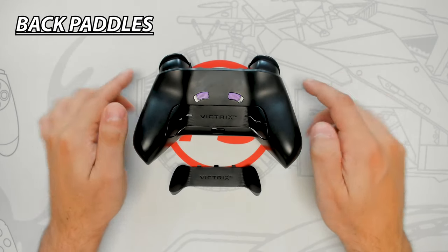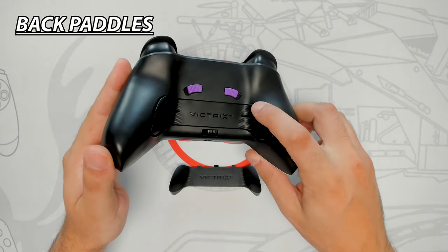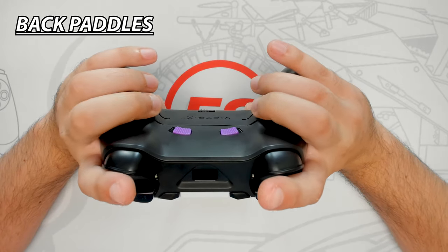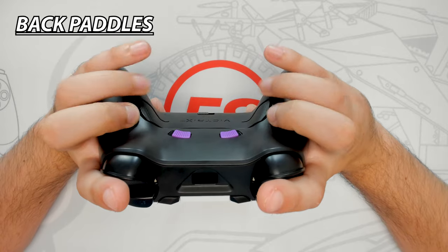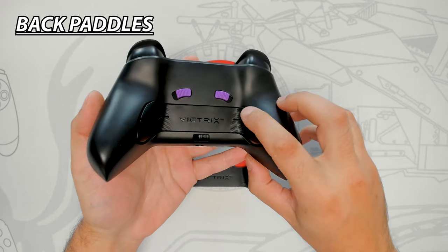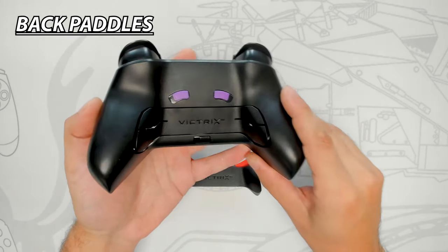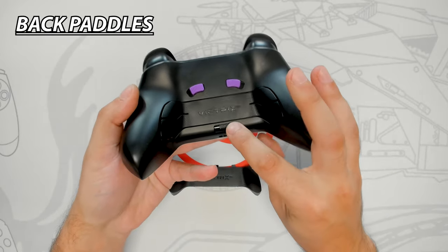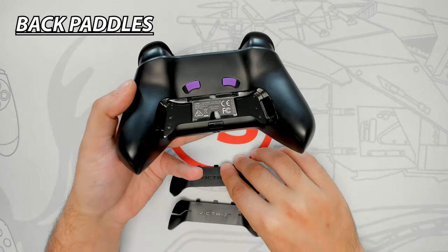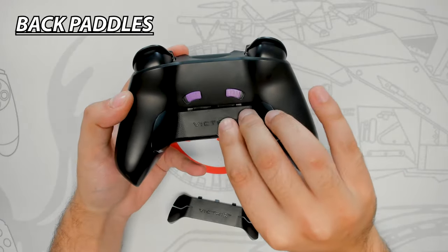The Gambit's paddle styles have a textured grip throughout on a large surface — easy to use and requiring little force. With a natural grip, fingers are nicely placed on the paddles and they're comfortable. However, I noticed the paddle flexing before actually activating, which slows down reaction time. To swap paddle designs, press the release button to disengage the paddle assembly, grab the assembly you want, slide the top in first, and press down to click into place.